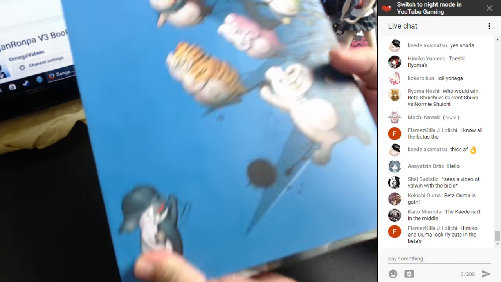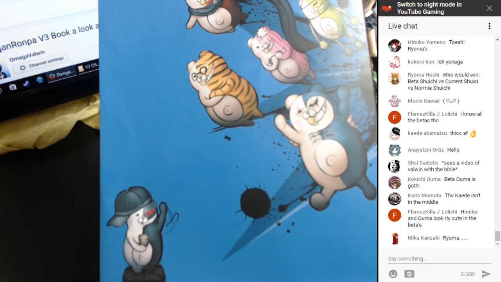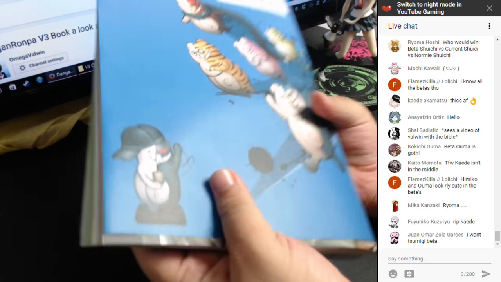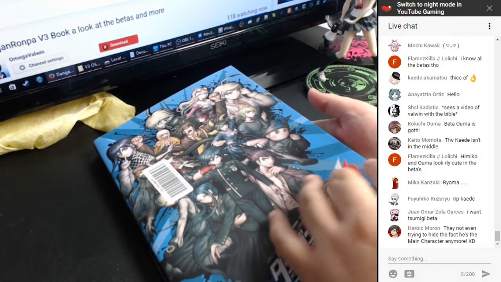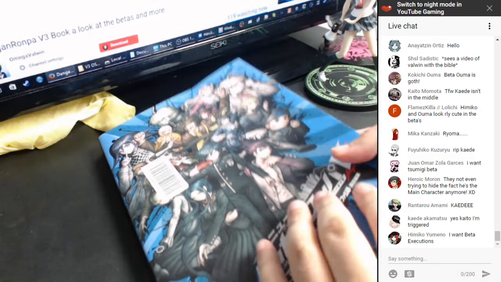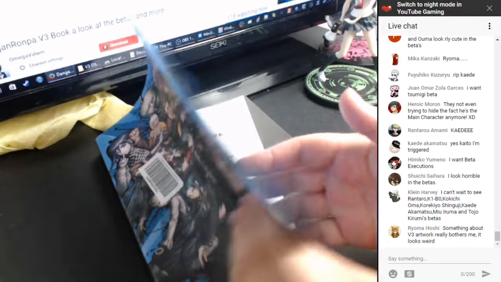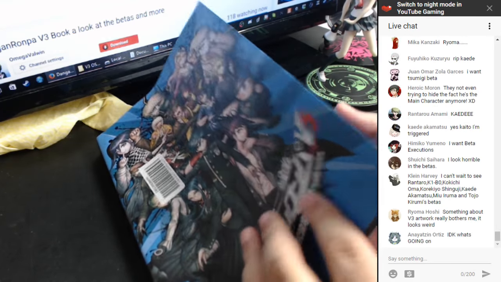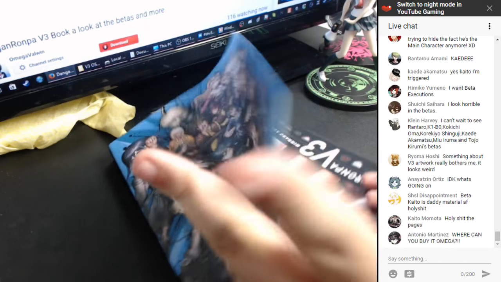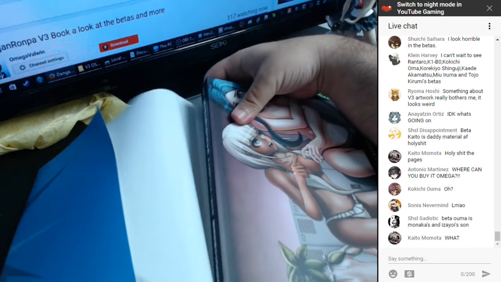Let's see in the back. In the back we have Monokuma, the Monokumas and so on. So this pretty much is like a fake cover, or I don't know how you call this thing that you put on books in front of the real cover. I don't know the naming. If somebody in the chat knows, tell me. So here's the real cover of the book.